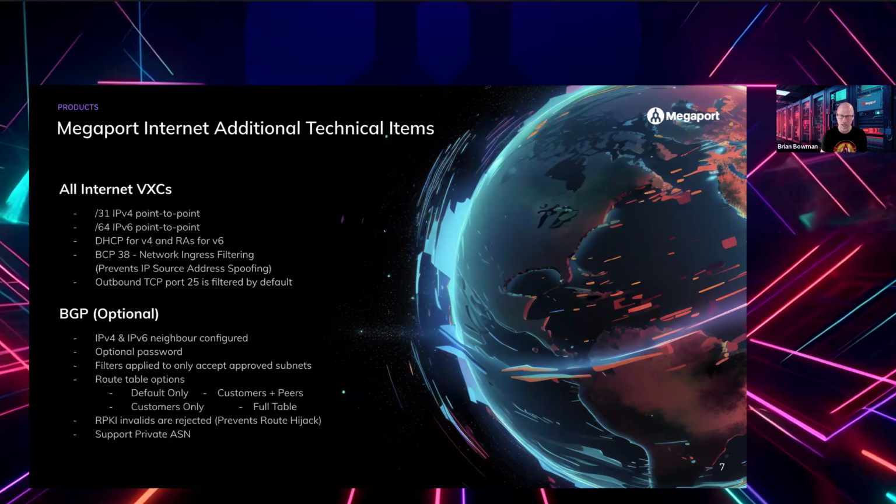If you need additional IP addresses, however, there is additional cost for that if you're getting those from Megaport. So let us know. You can hit the chat bubble or contact your Megaport account team. Let us know how many IP addresses you need, and we'll get you a quote on that. The service comes with one IP address, but of course, a lot of our customers need a /27 or /28, something like that. We can get that to you. There's a small upcharge for those IP addresses. If you're bringing your own IP address, no problem. We can advertise those out to our peers. So just let us know if you need that, and we can set that up for you.